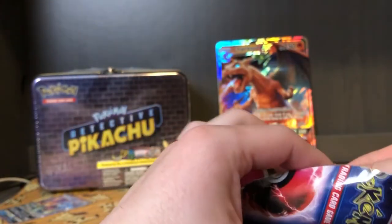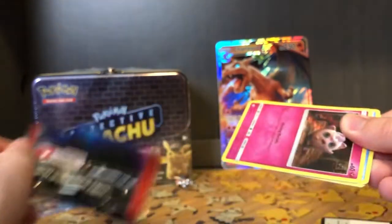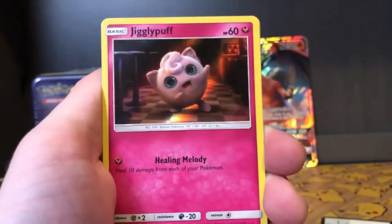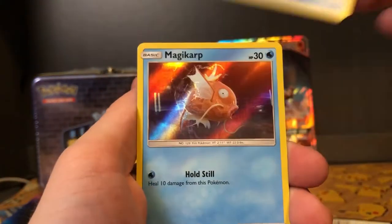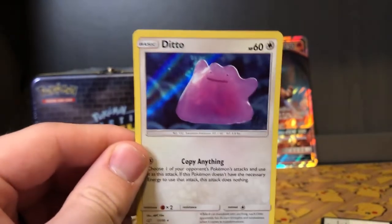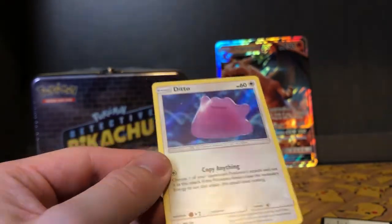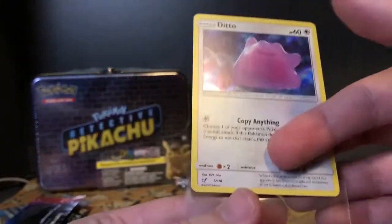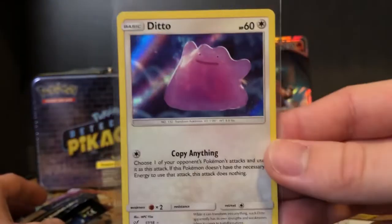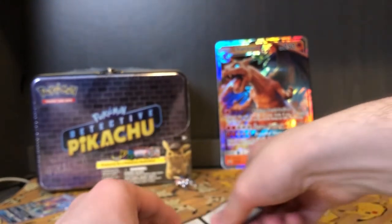Okay. Bulbasaur, Ludicolo, Marill, Charmander, Charizard, Arcanine, Psyduck, Magikarp, Greninja, Detective Pikachu, Mr. Mime, Mewtwo, Machamp, Jigglypuff, Snubbull, Lickitung, Ditto, and Slaking. Okay, so we're missing the Mr. Mime as well. Jigglypuff, Psyduck, Magikarp. Yes! Oh, it's so cute. It's the Ditto. Looks like he's saying, I'm here. Is it Silver Star? Yeah, he's a Silver Star. So that's what the H means, okay. They're all holo, so it throws you off, because they're technically all holo rares, besides the holo commons. So thank goodness we got a Ditto.